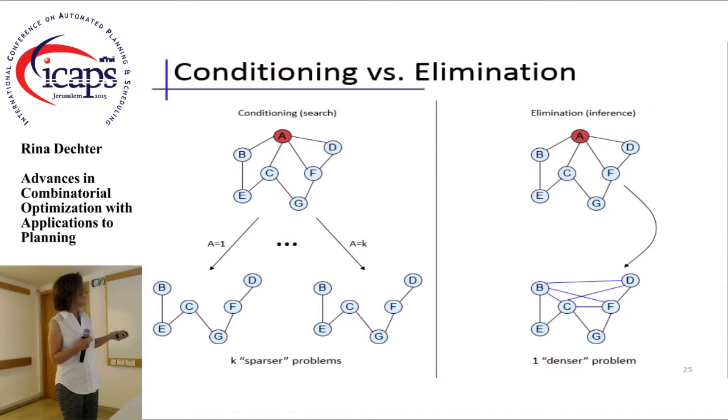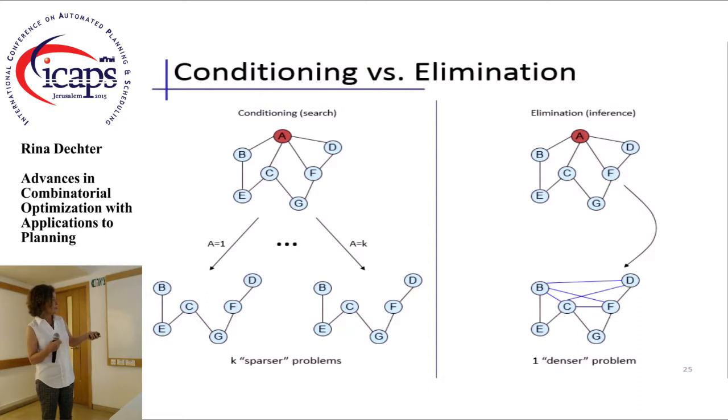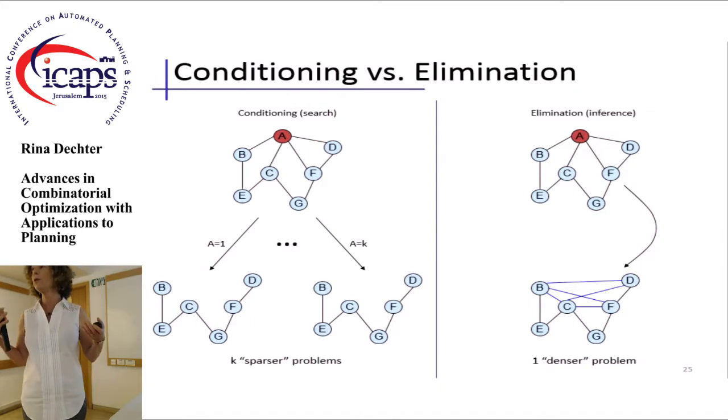When we are doing inference, and we will see that, think about this as a graph, and we are trying to infer what A imposes on the rest of the variables. Graphically, we will generate some new functions, defined on the other variables, so we are moving from this graph to this graph. We connect all the neighbors of A. We are moving from this problem to this problem that has more connectivity. This is the basic step graphically that we see when we are doing inference.